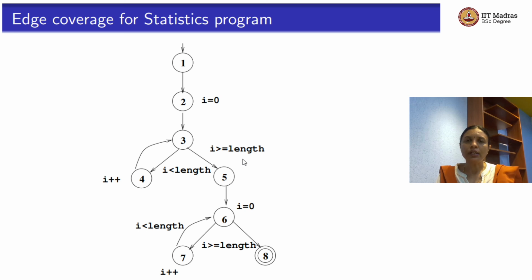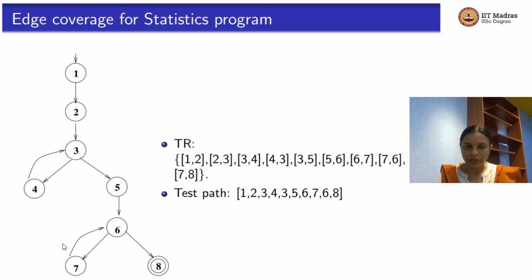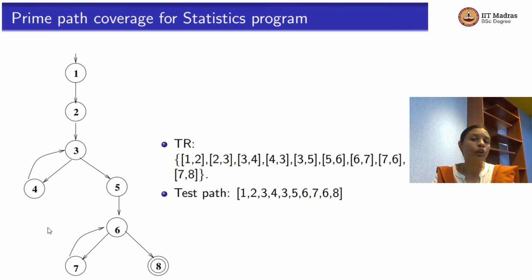Let's take the CFG and apply the control flow criteria that we learned. The simplest control flow criteria that we learned were node coverage and edge coverage. In this example, I have shown you what edge coverage looks like. This is the replica of this CFG. Here, I have removed the annotations and just kept the graph. We are only bothered about structural coverage criteria. We're not going to remember the predicates that label the for loops and all. So we just take this graph. Now it's like a good old graph.